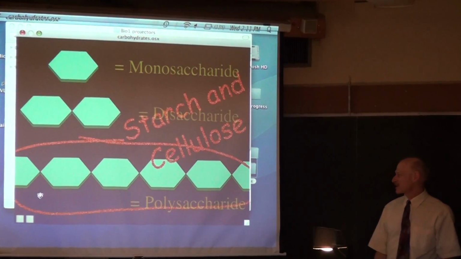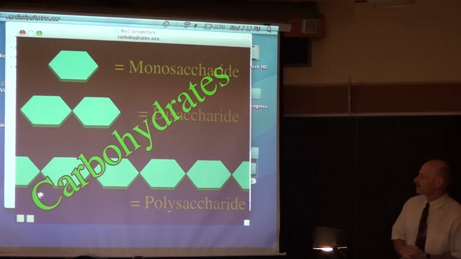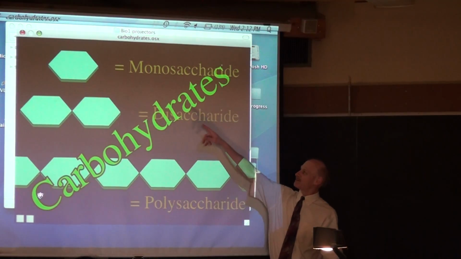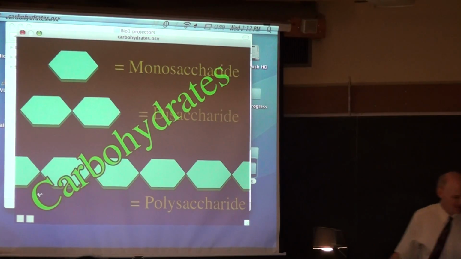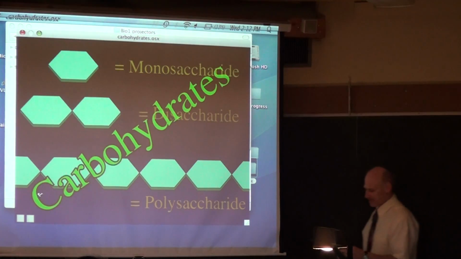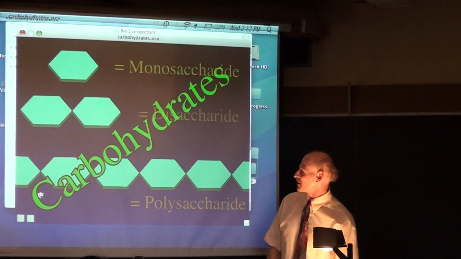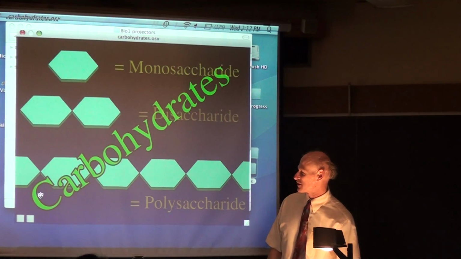Anyway, all of them are part of the carbohydrate family. The word carbohydrate doesn't just mean any one of these. All three of those are part of the carbohydrate family. Let's start off with the monosaccharides and then work our way a little bit further into the family and see what the larger ones look like. Monosaccharides are sometimes called the simple sugars because they are sugars that do taste sweet.